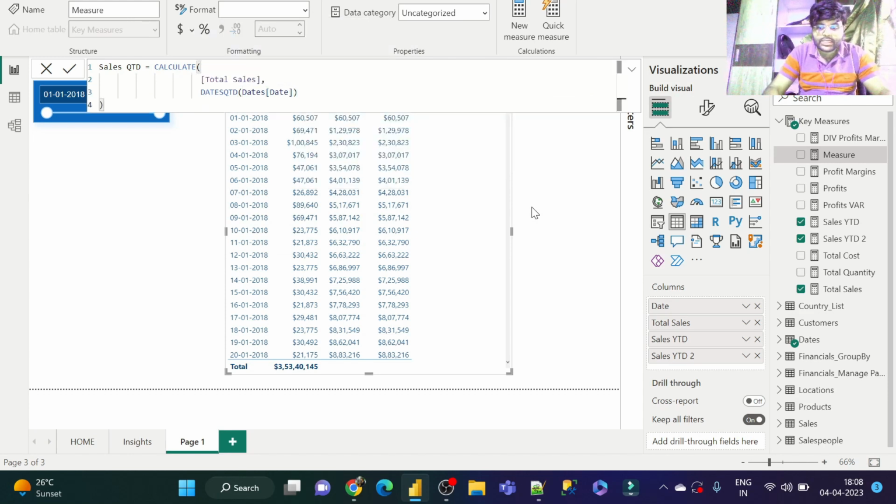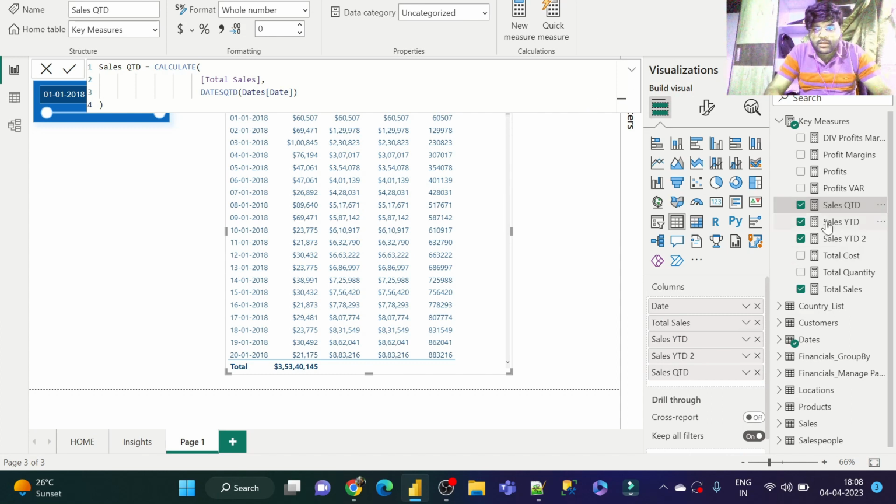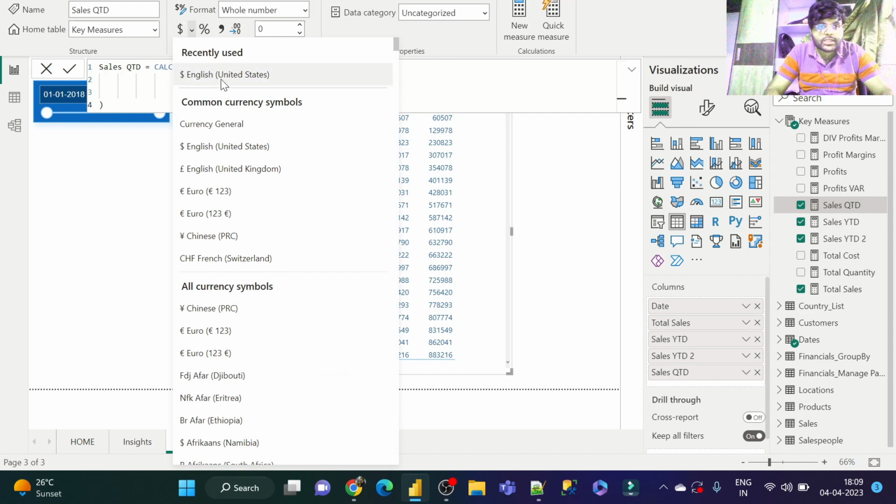Let's close that measure. Let's go ahead and take it inside the table. So just like Sales YTD, I'm going to format it as dollars.